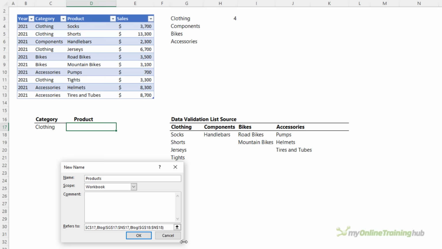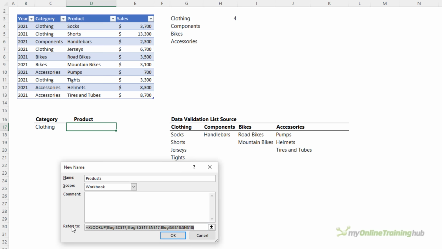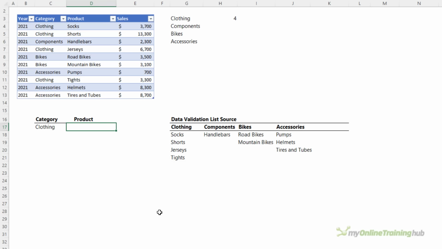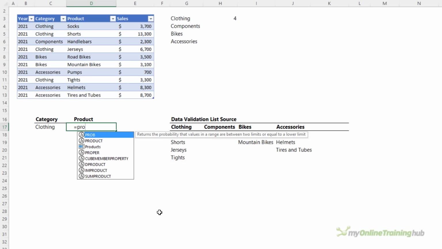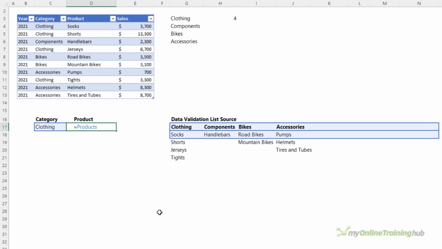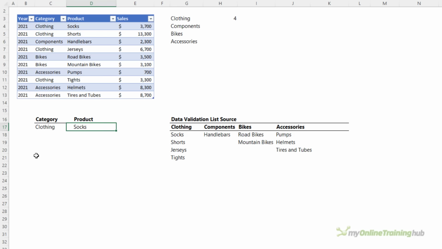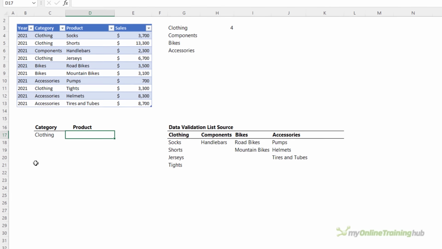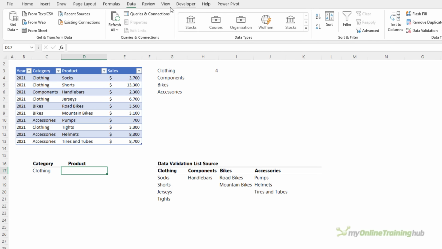So here I've got the same formula. The only difference is I don't have the spilled array operator on the end. So let's click OK. And then let's just take a look at what this defined name returns. So again, you can see it's only returning the first item in the spilled array. However, if we append the spilled array operator, we now get all of the results. And that means we can also use it in data validation.